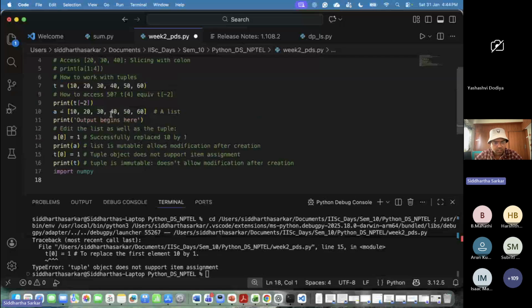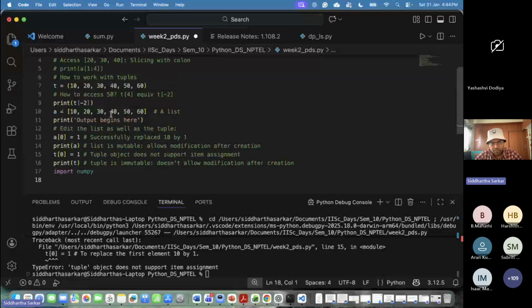And now I'm going to show you how to work with NumPy. So I've imported NumPy, and generally what people do is you can directly use NumPy, or you can give it a different name. It's called aliasing. Sometimes the package names are longer, so you can say, okay, I am going to give it a different name. The most common practice is to use NumPy with the name np.